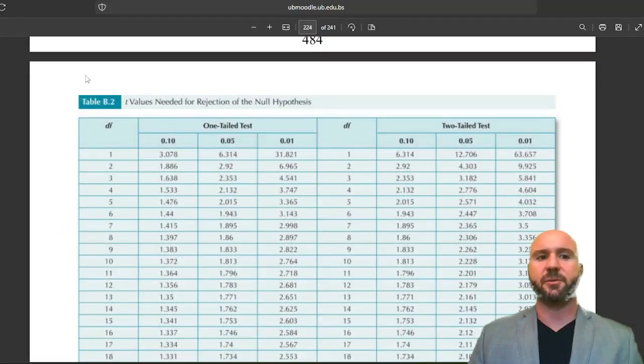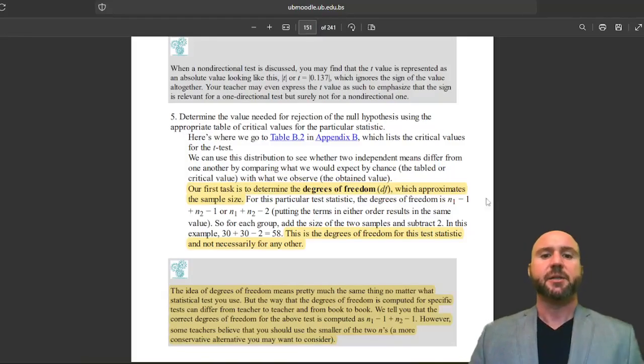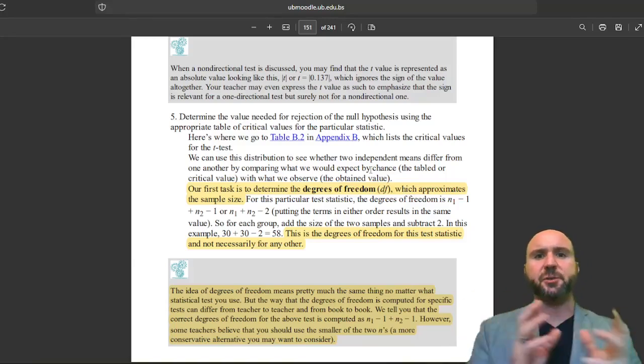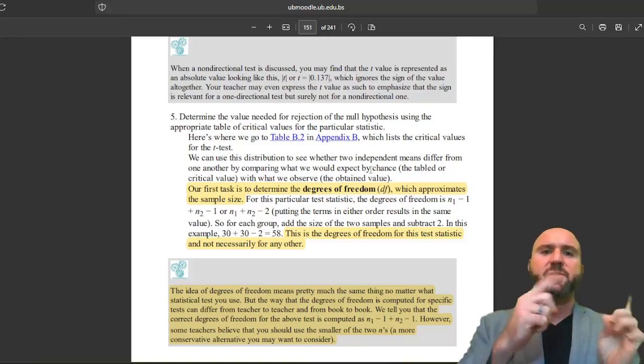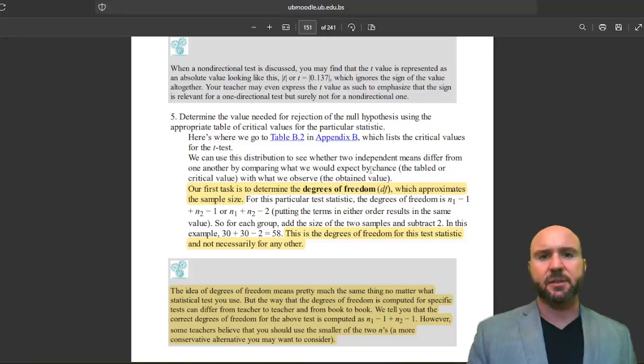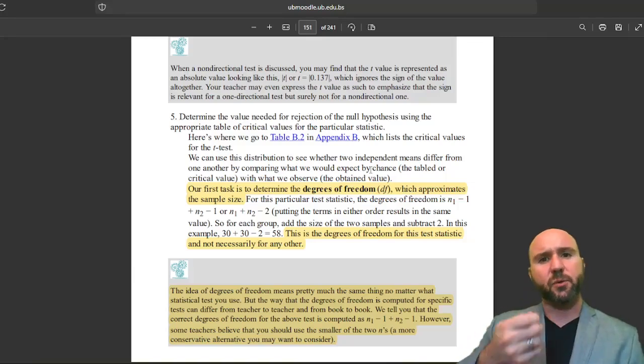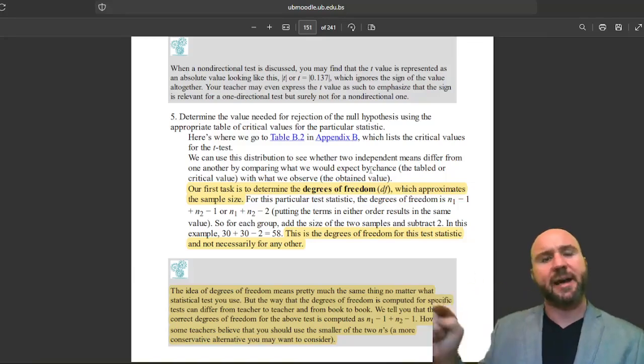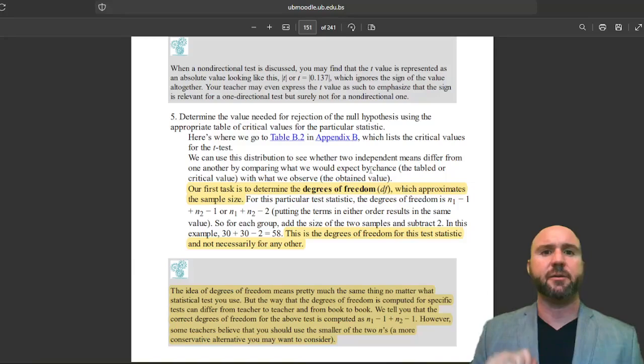So that's what it's jumping to, table B2. So you use the degrees of freedom, which is a concept that says the degrees of freedom are how many options you have before you absolutely know what the last option is. So how many aces can you flip over before you know what the last ace is? You have 3 degrees of freedom because you flip 3 over. You automatically know the suit of the last ace.